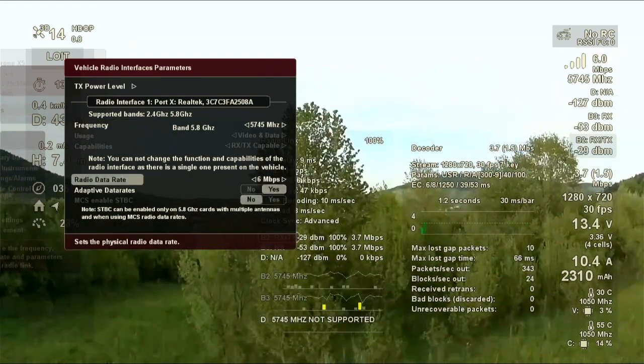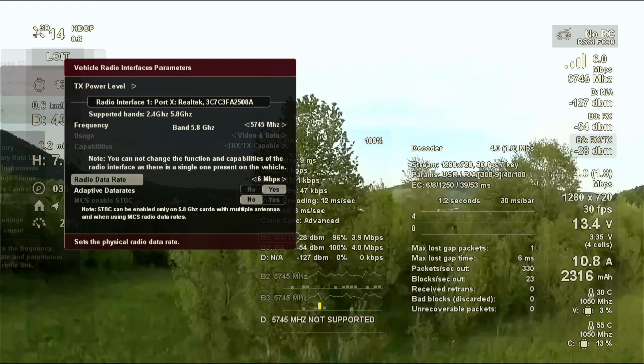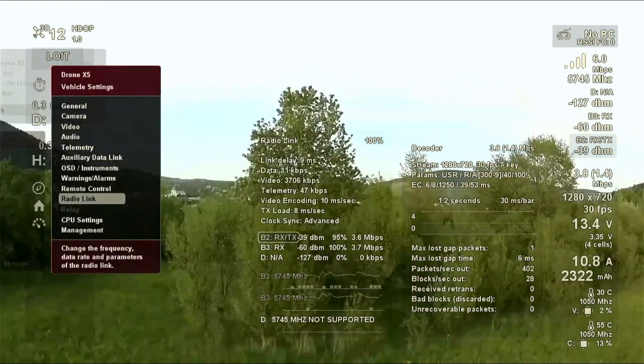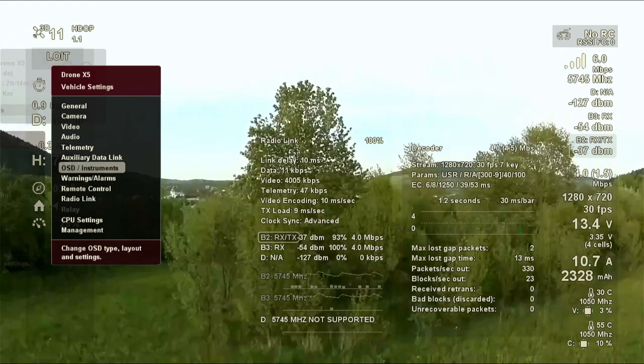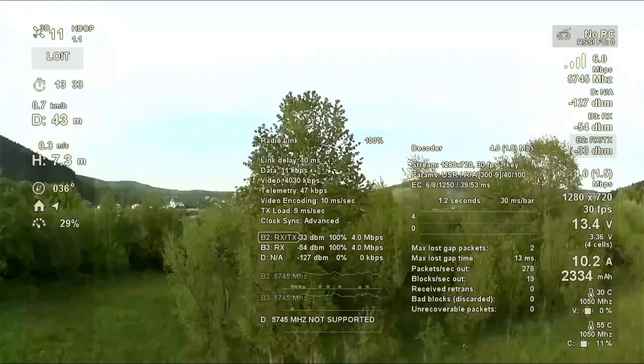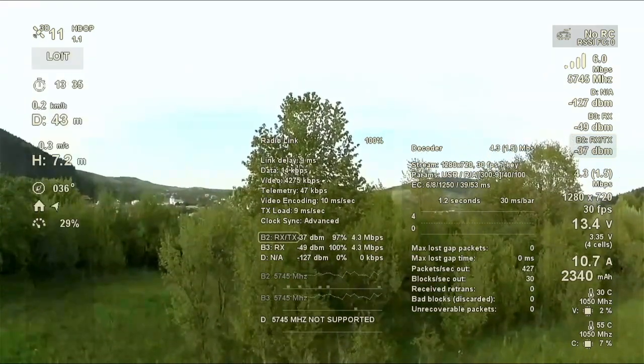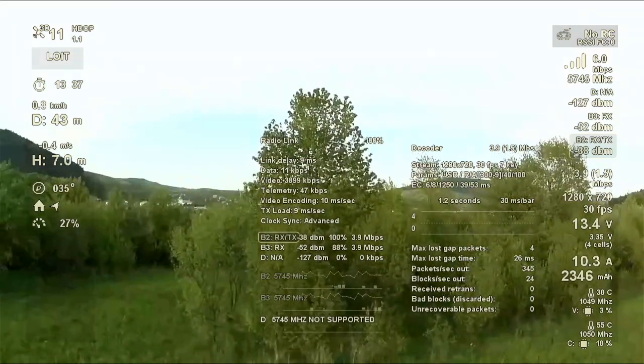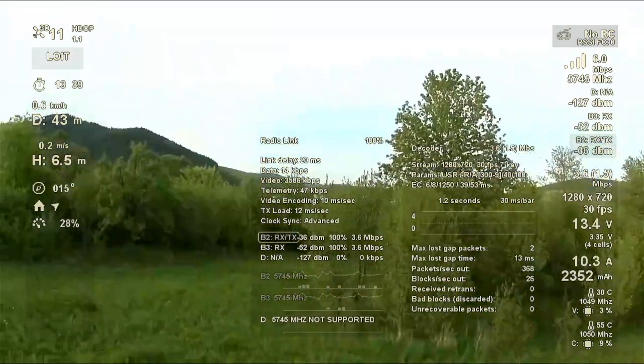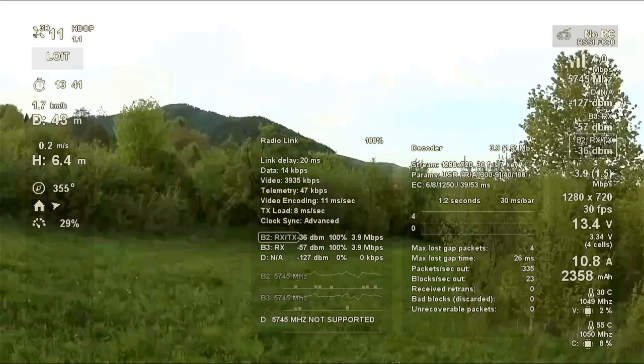So video bitrate was set back to the lower 1 megabit per second, and the radio data link was set back to 6 megabits per second. So now let's fly and see if it breaks up and how many retransmissions happen and so on.